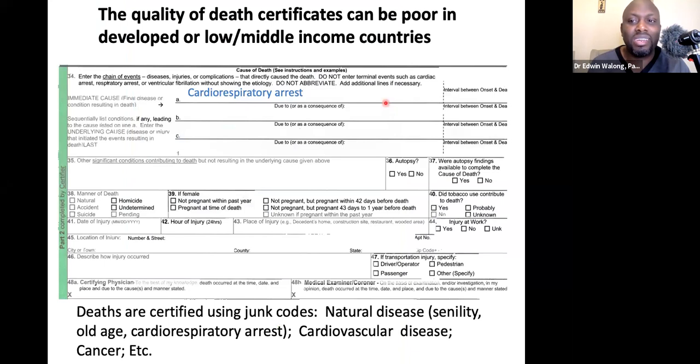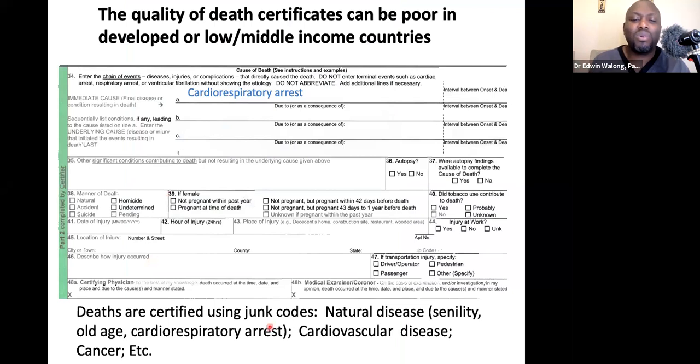If you compare what we have in Kenya, where we write our medical certification, at part 12, it is different from what is internationally recognized or required, because we are missing the interval between onset and death. Identifying that interval is what we really need to do if we are to assign a proper cause of death. So the design of a death register is one area that contributes to poor death certification, because in its very design it doesn't seem to capture much, unlike the standard design by the WHO and the CDC, which captures a few more things, including pregnancy and some mention of the manner of death, which I'll talk about a bit later.